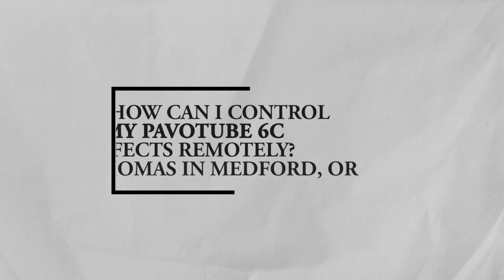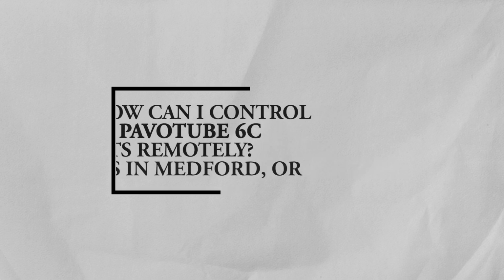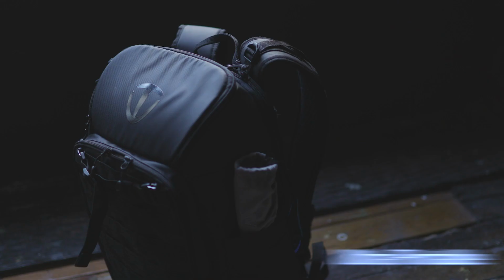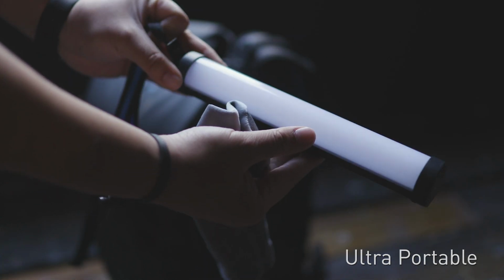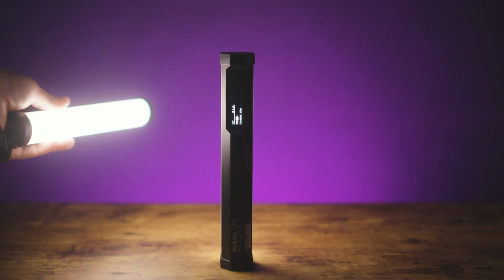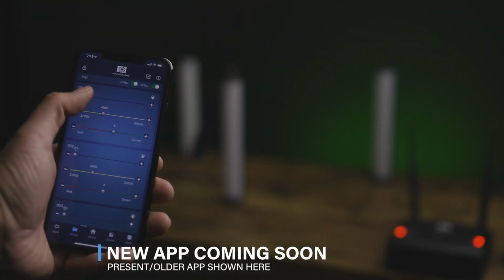And question number 4 comes to us from Thomas in Medford, Oregon. Thomas wants to know, how can I control my Pavotube 6C effects remotely? All right, this is a good question, and we get this question a lot. So really and truly, for your Pavotube 6C, the easiest way to control the CCT, or your color range, as well as your HSI, the colors, or your special effects, is going to be using the app.